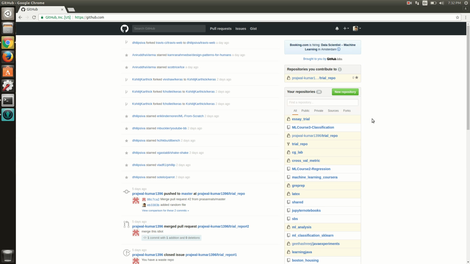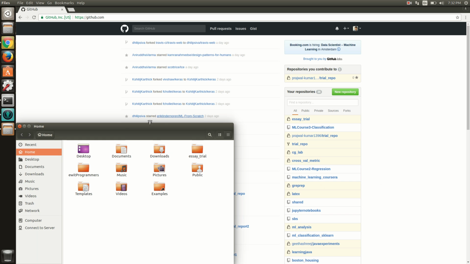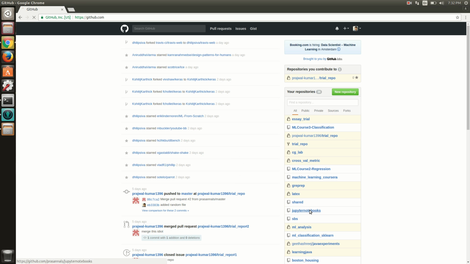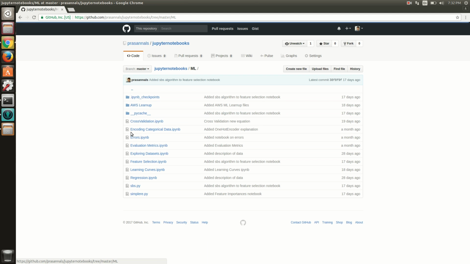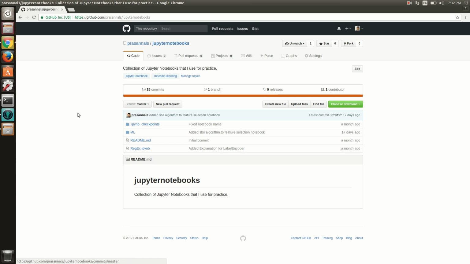You can think of repositories sort of like folders. In your Windows or Ubuntu, if you have folders, you can think of repositories sort of like a folder. So you can have subfolders in repositories. For example, if I open this repository, I have different folders in it, like a folder for machine learning, Jupyter notebooks, and in this I have different folders. So you can think of it like your folders, and whatever you can do in your folder, you can also do in a repository. You can add new files, you can delete existing files, and so on.